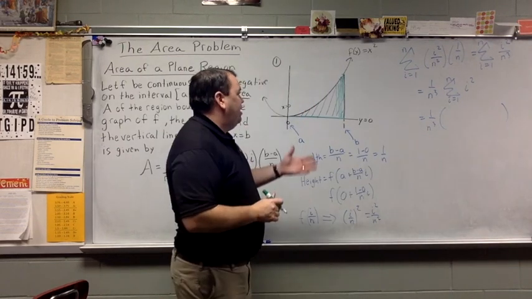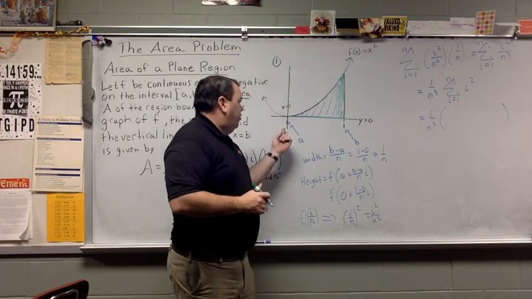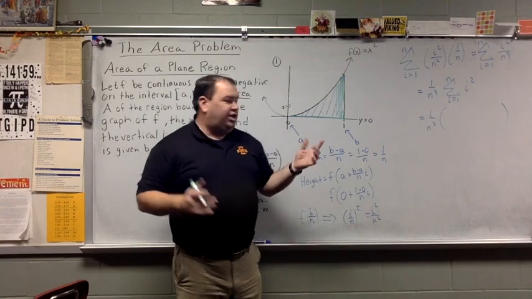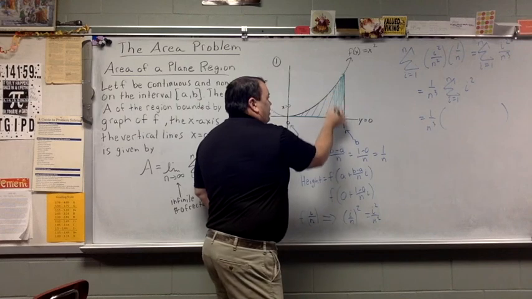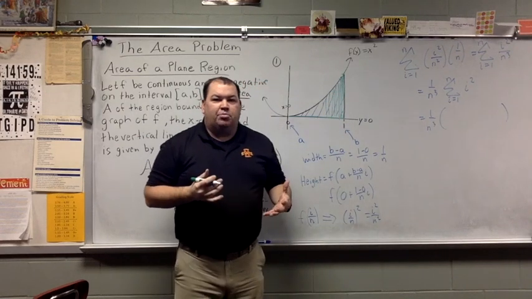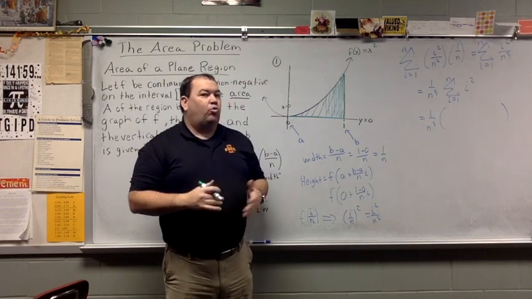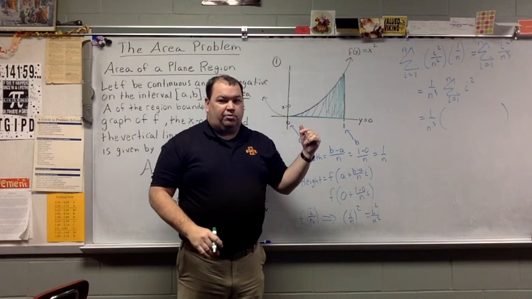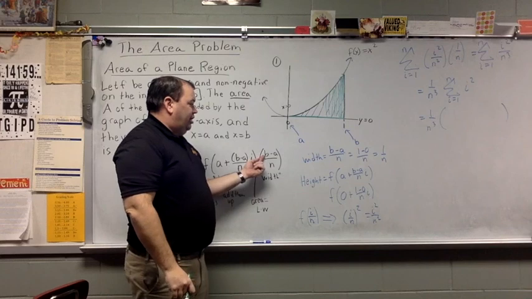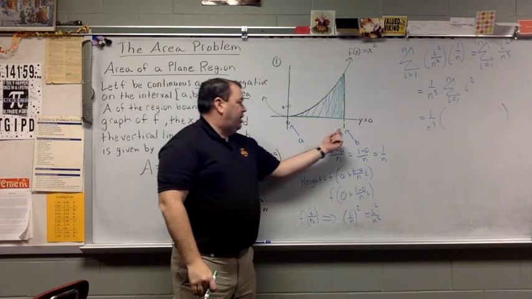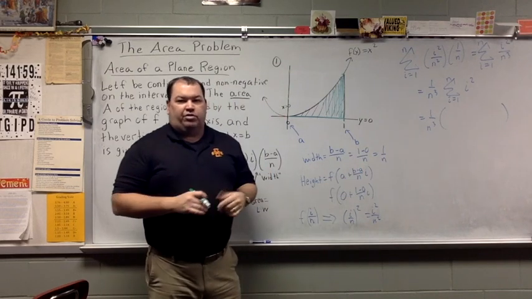So if I take my example that I struggled with earlier, here's the function. We're going between 0 and 1. So that hasn't changed, and we're trying to find the area under here. But if I can find all of these rectangles and add them all up, I have a great approximation of the area under that curve. Way better than 1 or 0. So I start here with the width. The width says take your ending point minus your starting point and divide by n. So 1 minus 0 divided by n, there's my width.